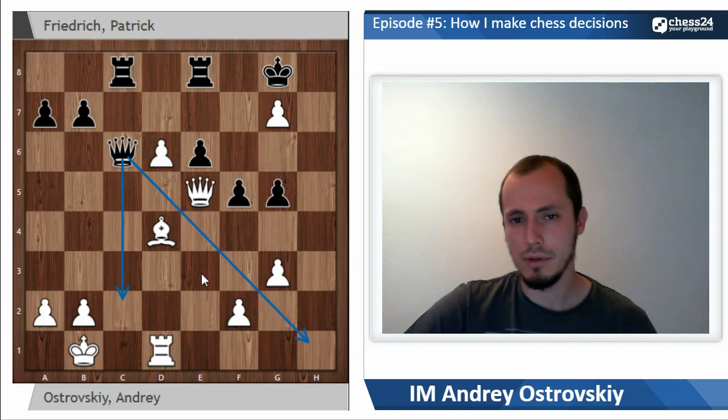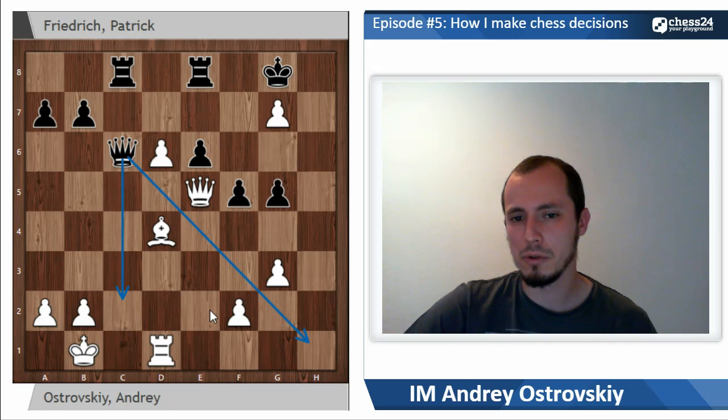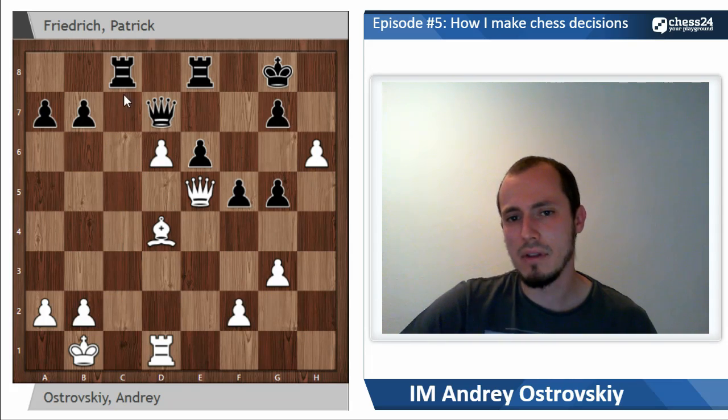So I will have to play something like queen e2 in this case. And well, this just doesn't look like the most pleasant outcome of the whole combination. So instead of that, I realized that until I take on g7, queen has no real chances to move anywhere because queen is pinned to g7.